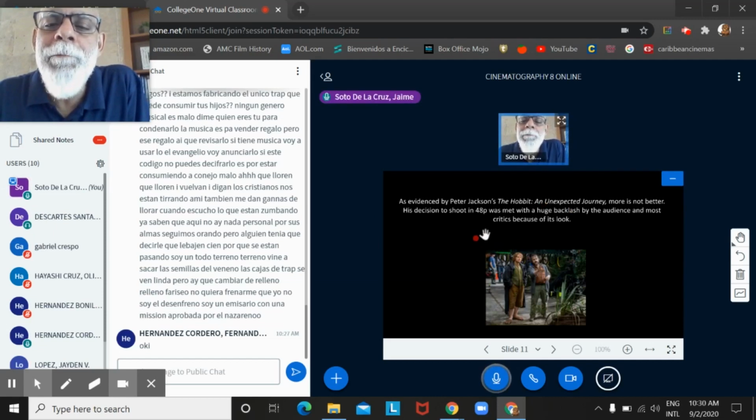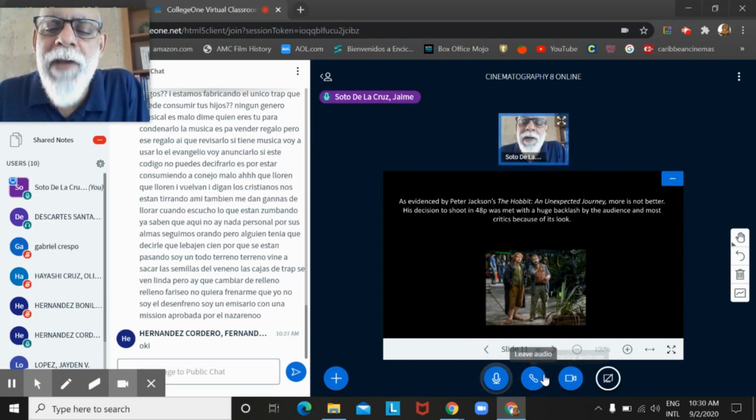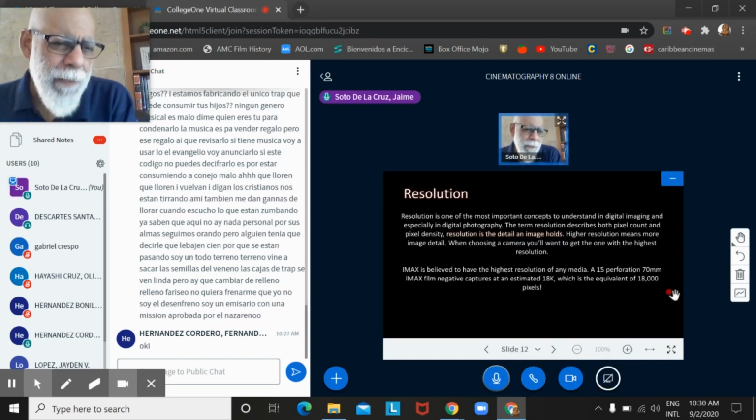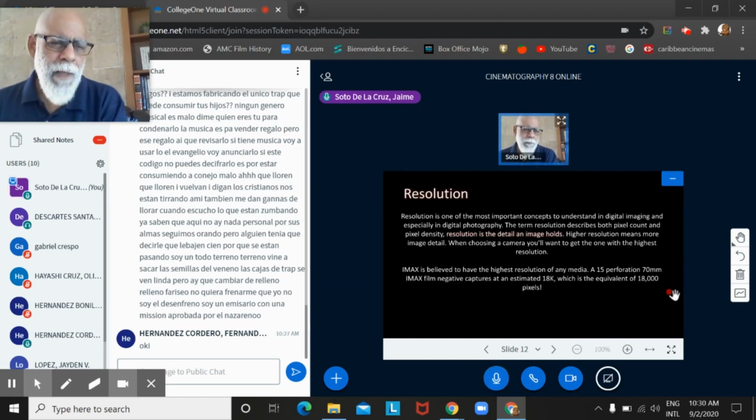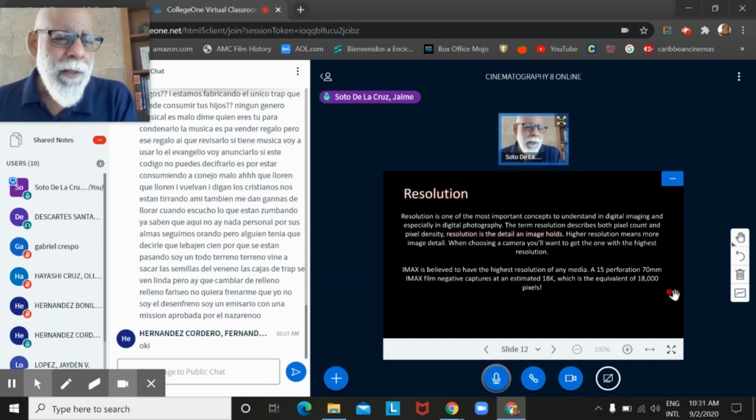Okay, it talks about how movies are shot in different resolutions. You see that it talks about a movie called The Hobbit that was shot in a different resolution than is normally shot. Resolution is a concept that we're going to discuss here. Resolution has to do with the amount of detail that an image holds. Right now, you're seeing my image in this frame at a very low resolution. It's low quality. I can improve the quality, but it will make the computer record more information and work harder, because resolution has to do with the amount of information.